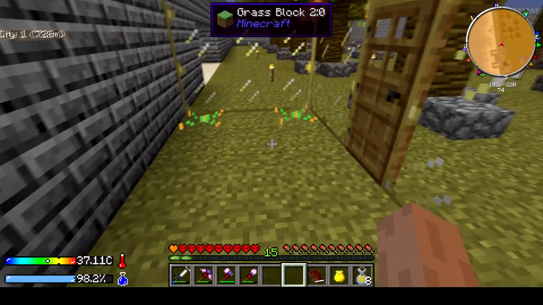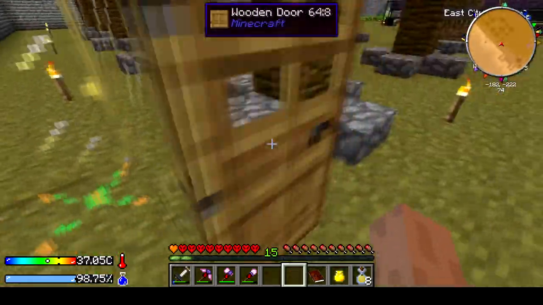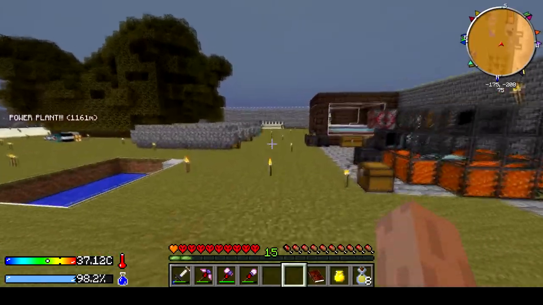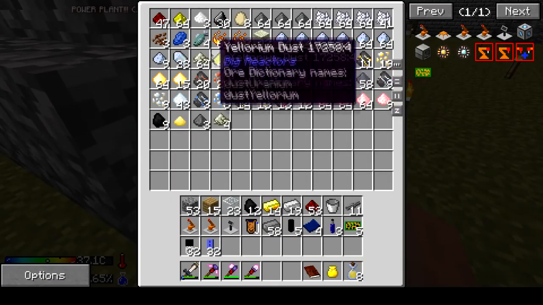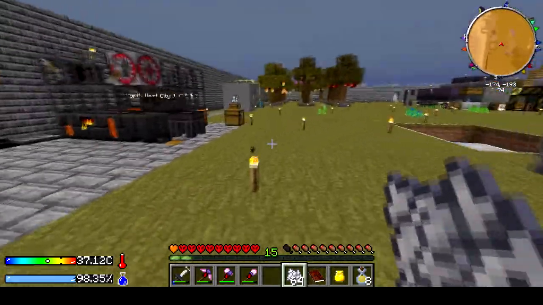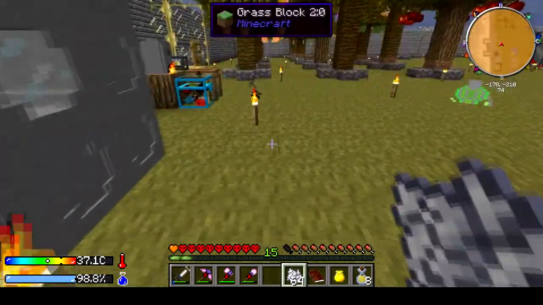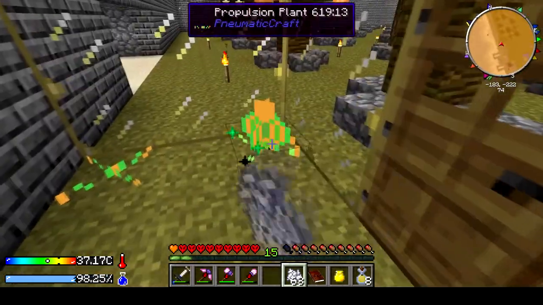Okay, let me see. Do I have any bone meal on? Of course, that's the one thing I would forget to do. If I can get through the door. Alright. Go over here. Grab us a stack of bone meal. Should be all we need. And it looks like my stack of iron finally finished.